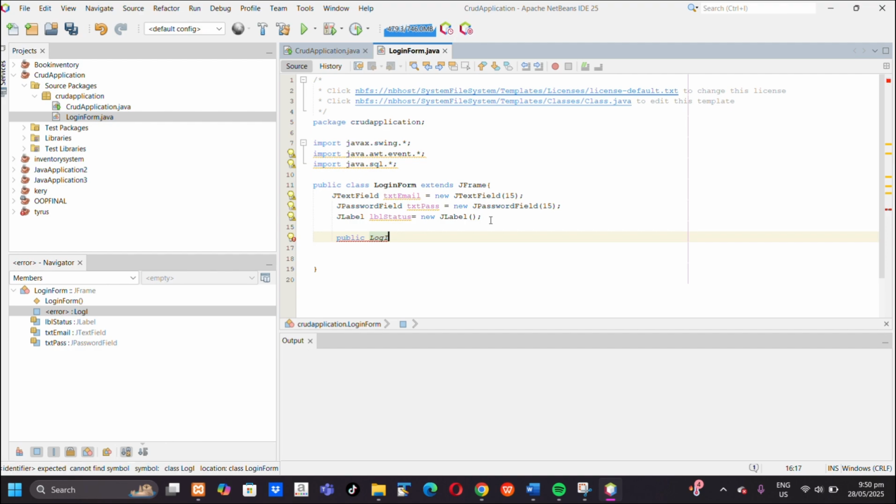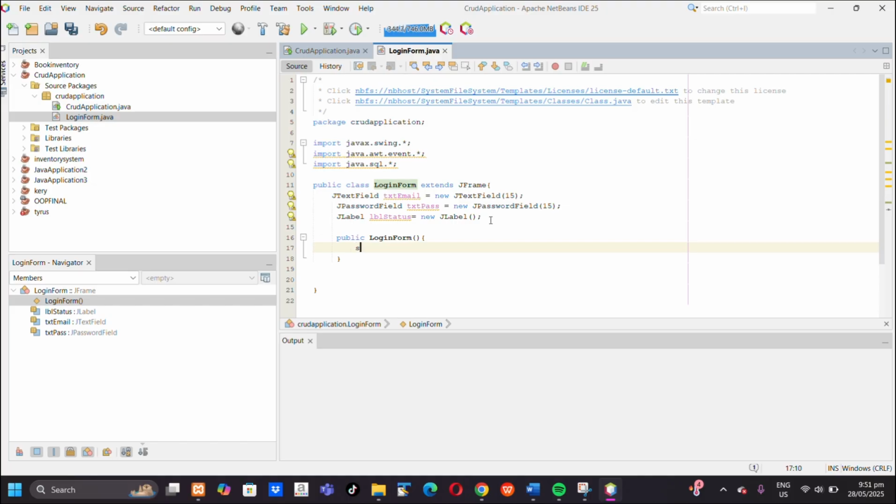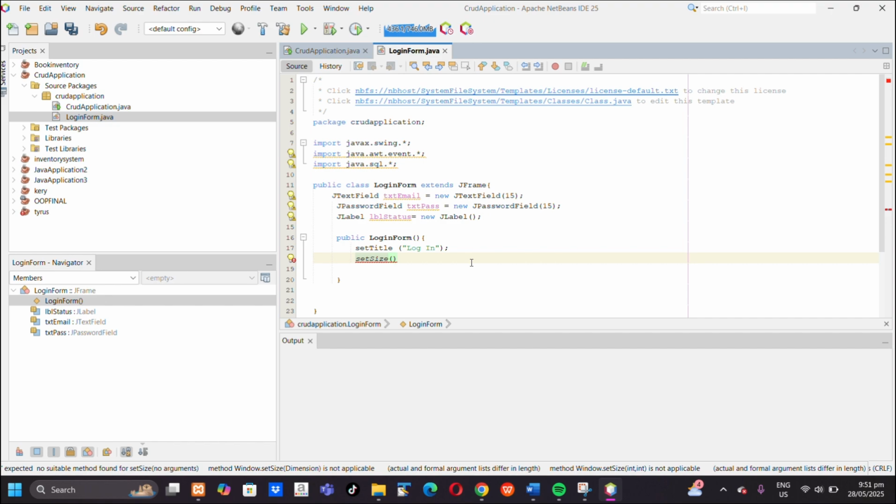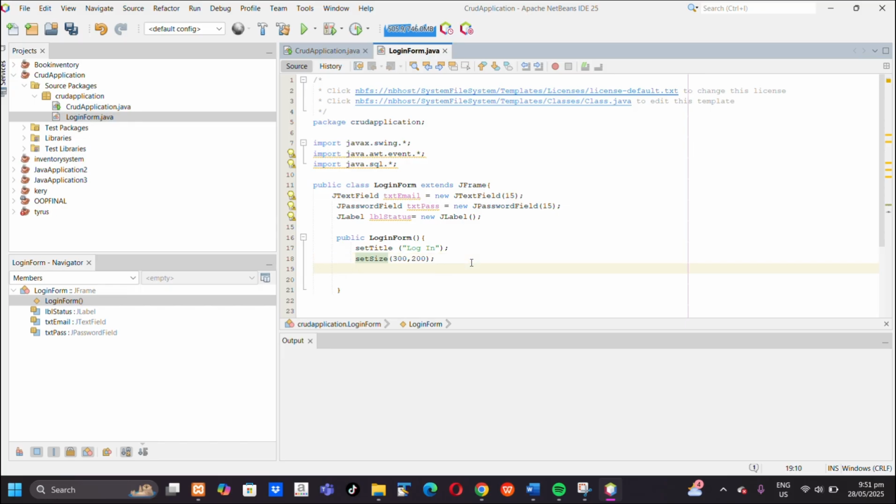Next we go for public LoginForm. So make a constructor here, set title login. Next, let's set size. Let's do 300 and 200 for this.